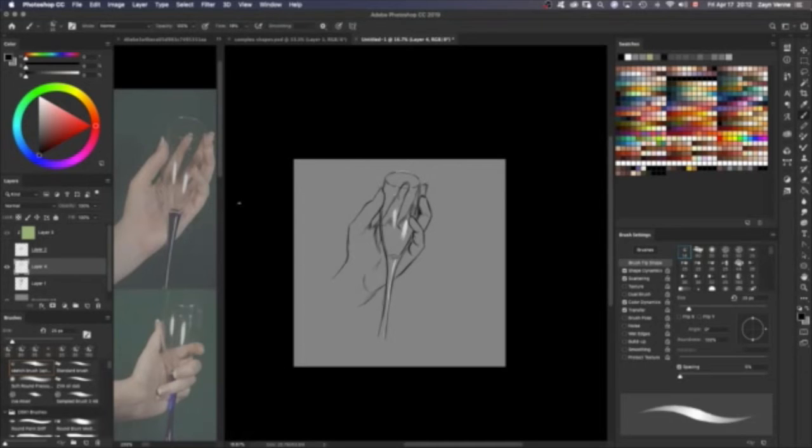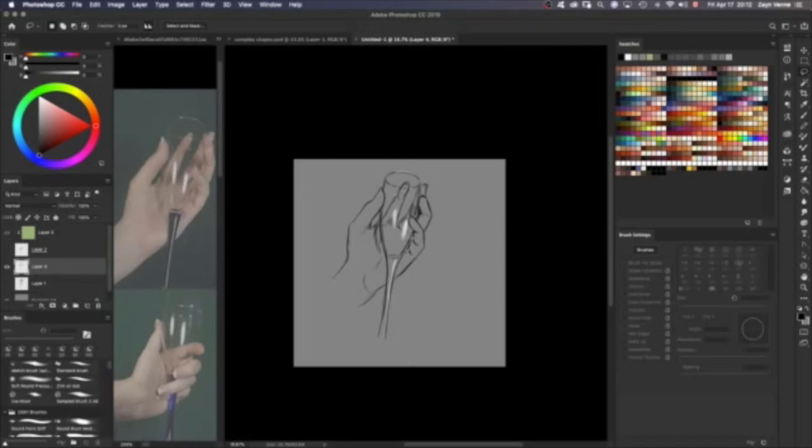Although now I'm looking at my glass and my fingers, and the fingers look a little bit big, which means I probably went off from my relative size, and I can kind of cheat and do this again.